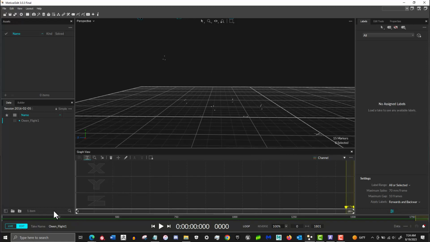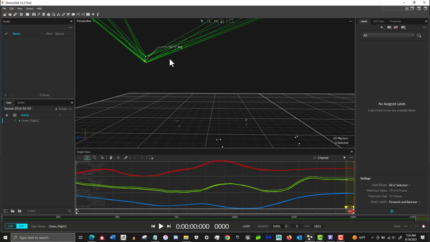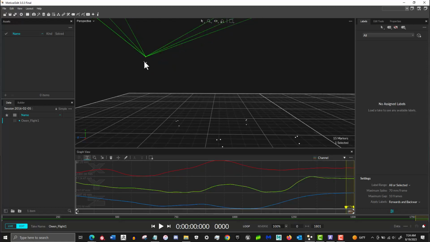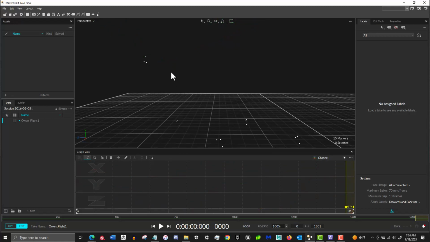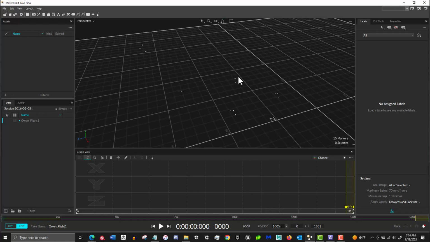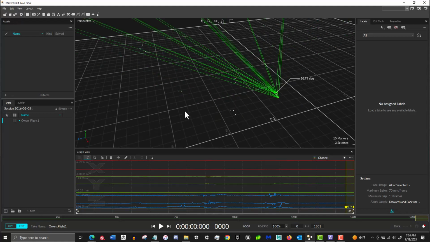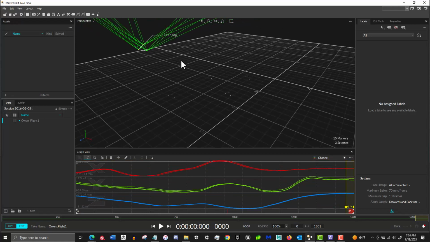So I'm going to stop that. Now the purpose of labeling is to set the association of all these markers with each other as one object. Because right now we just have one marker, another marker, and another marker, and these are all individual data pieces. So we need to have them associated with each other to be one. We have spaced these out to create the association that this is one prop, this is one prop, this is one prop, and this is one prop, and this is our main prop, our main asset.